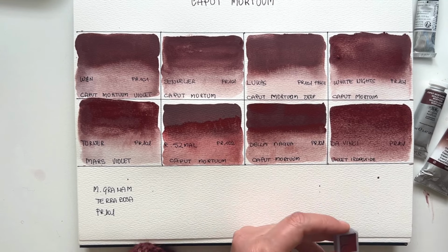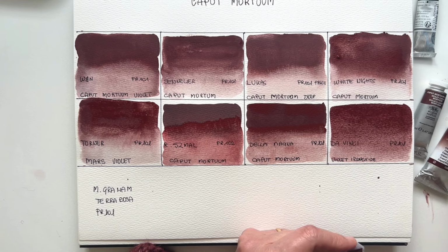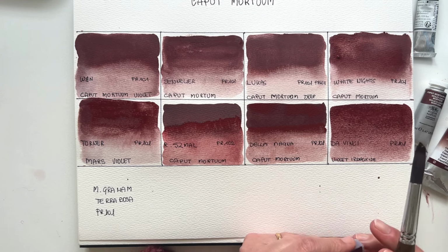Slightly different, this one, the Davinci. It's more granulating. Okay, we let them dry.